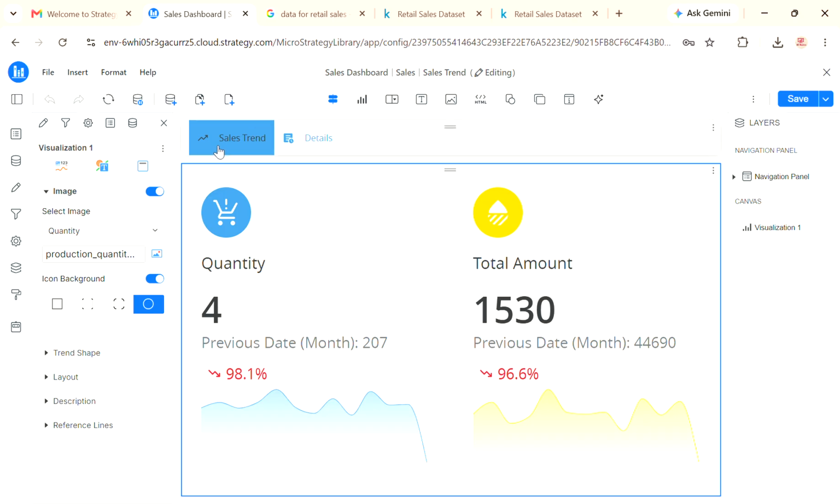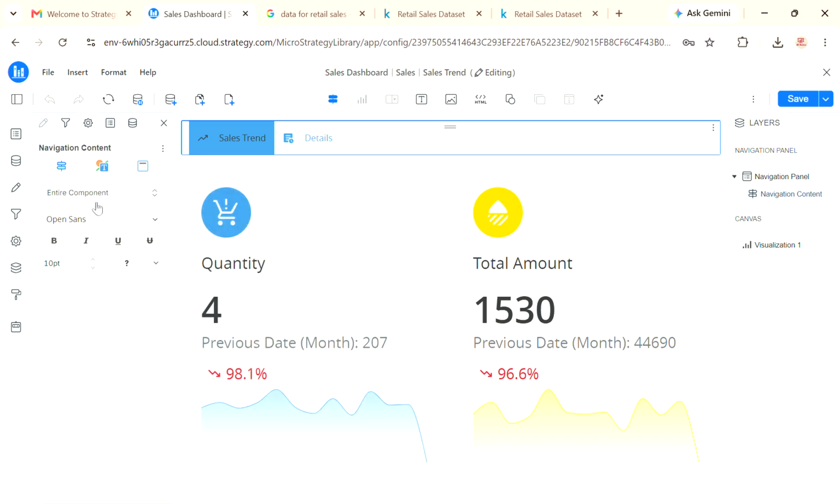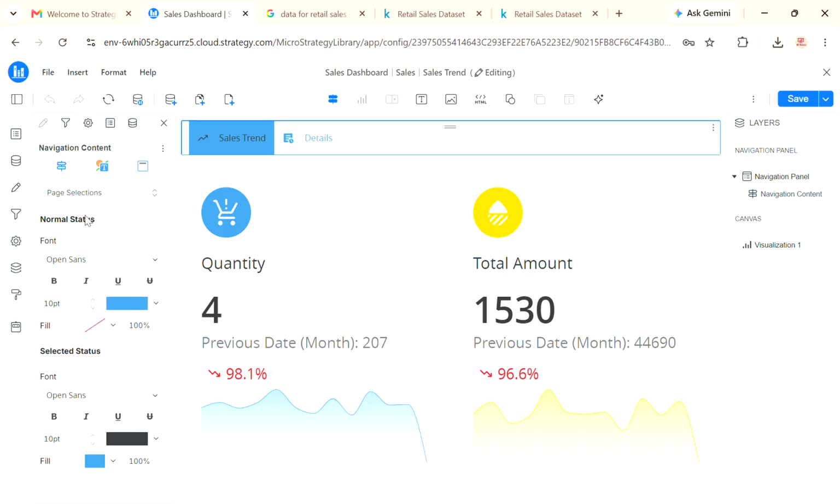Another thing to be noted here is that you can change the color coding as well. By default it takes blue, but if you want you can change the with and without selection color too. So if I go to navigation window and go to that setting, and check page selection, you will see what the normal status is.